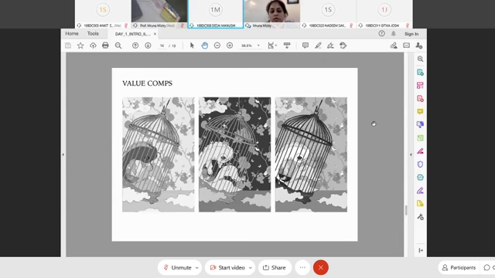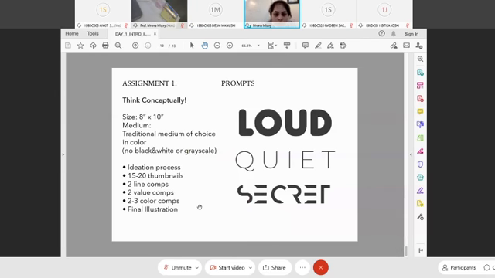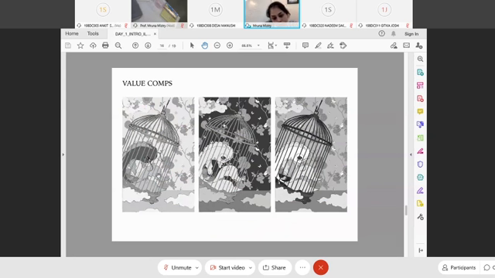So that's what I said. I think I did a fourth one, which I don't have on here, but the first one is the closest to the value comp I used. We have a lighter background, one tone, and then a slightly darker fish. And this is also lighter because it's more transparent. So you see the value, that's what is happening.